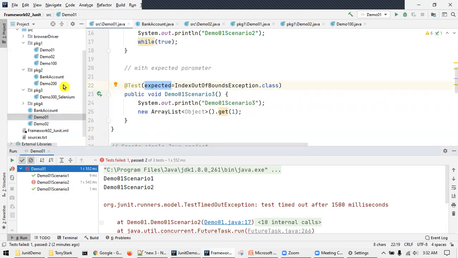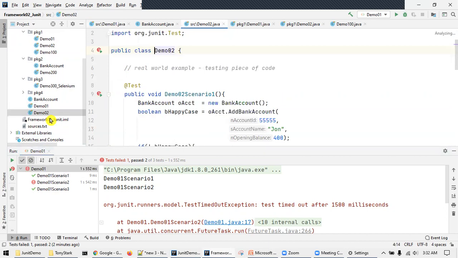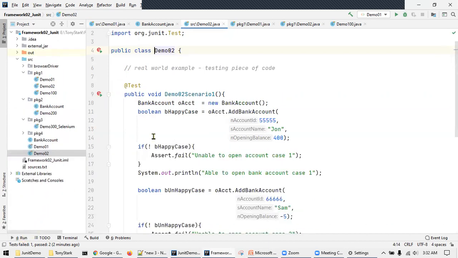Now let us see this example. This is basically a real world example. If you want to test some functionality, I've taken a sample example here.